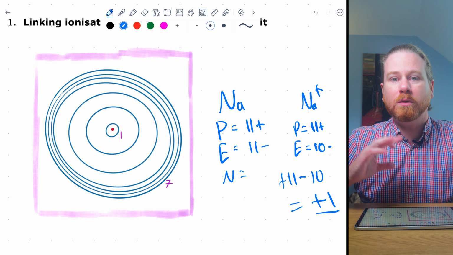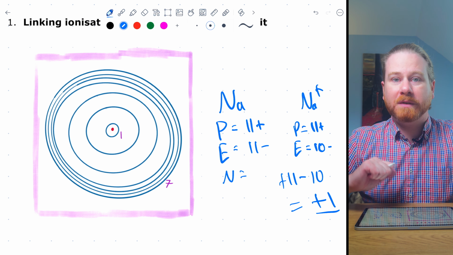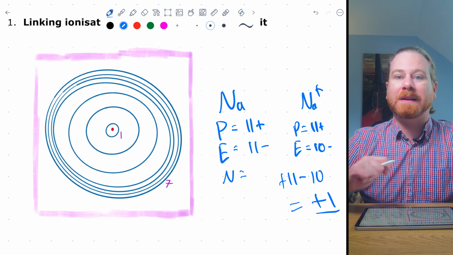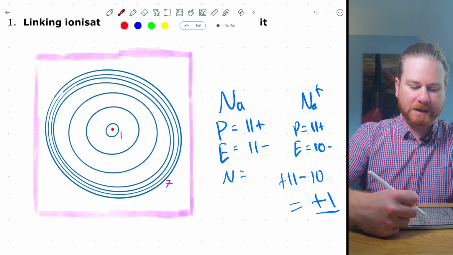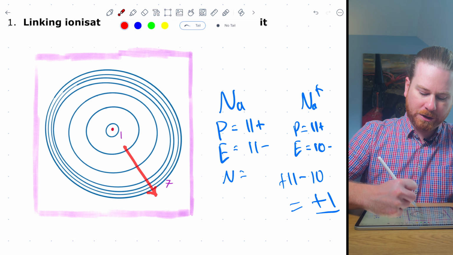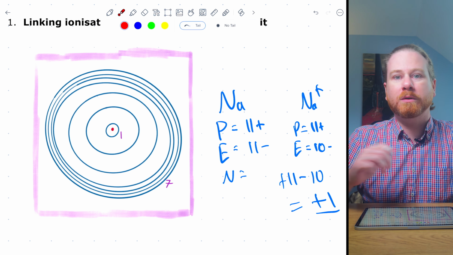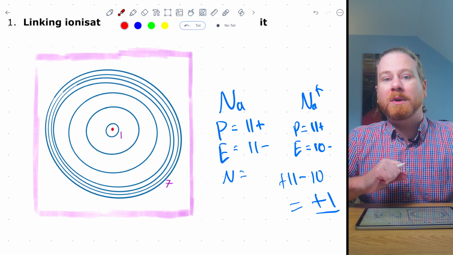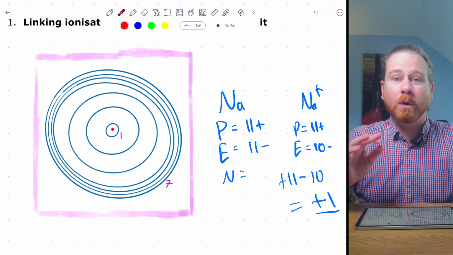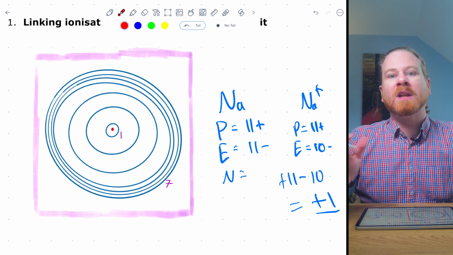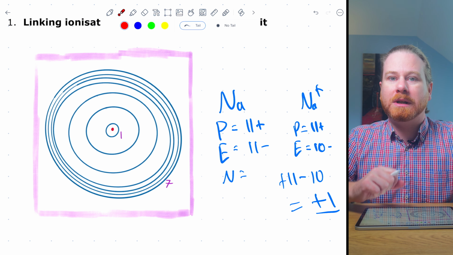Because all of this can be measured, it is known exactly how much energy is needed to remove an electron from an atom. This leads us to our first of many definitions. We're going to have quite a lot of definitions like this throughout the course, and definitions like this are usually per mole.